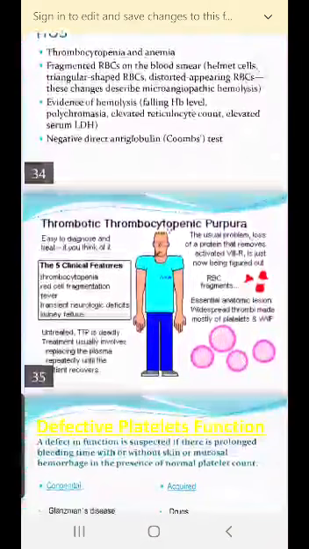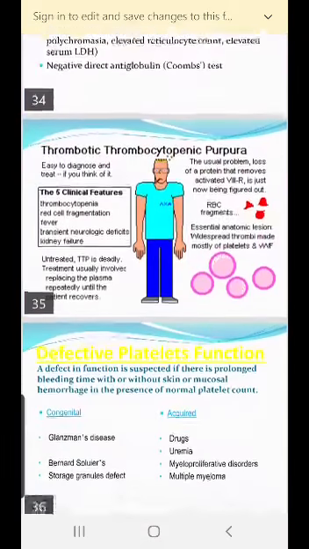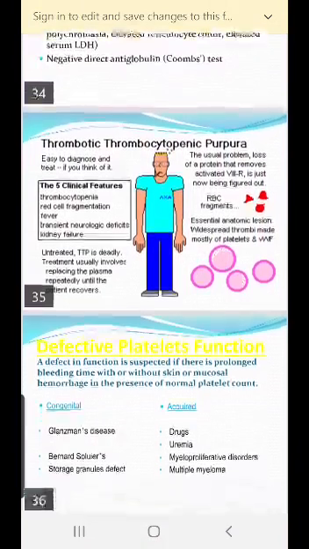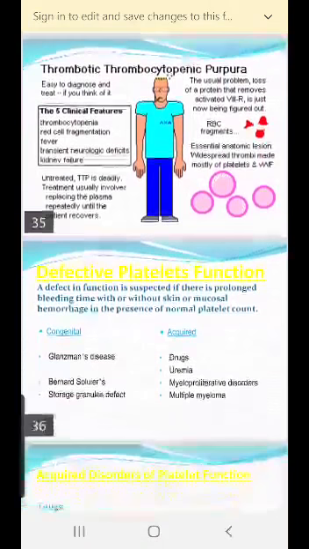So if you see thrombocytopenia and anemia, and you also see fever in the patient, and transient neurological deficits and kidney failure associated, then you call it thrombotic thrombocytopenic purpura. It is the same thing affected by E. coli and Shigella, but if you start seeing the neurological symptoms and the kidney failure, you call it TTP. Okay, so this was all about thrombocytopenia.